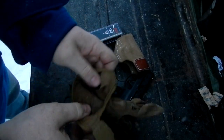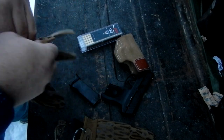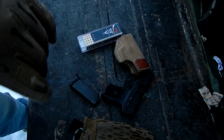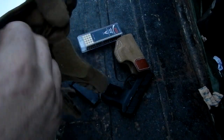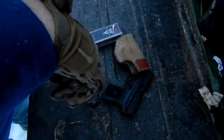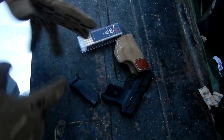And we're going to do some just test firing, make sure it all works. This is a beta model. So if you look up Twisted Industries, you're going to see a bunch of 22 conversions for Kel-Tec, and the LC9 is one they are developing.